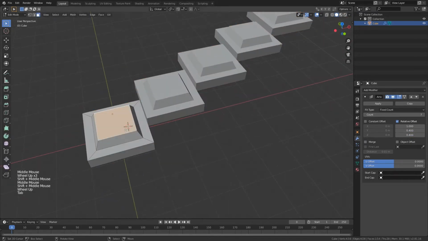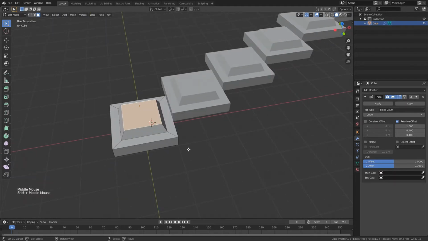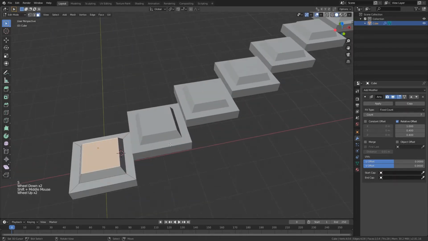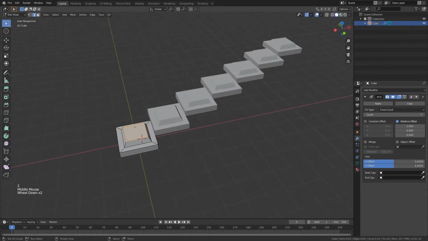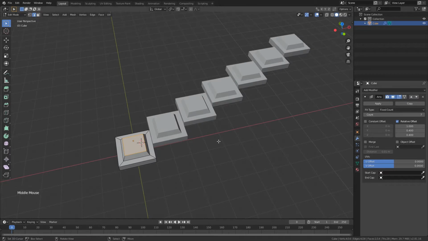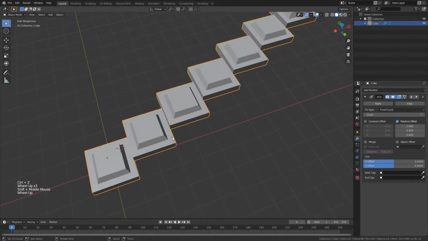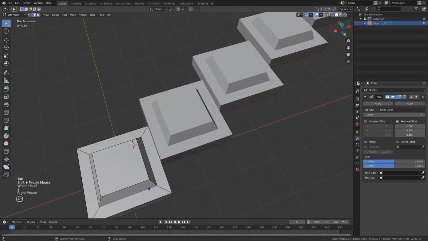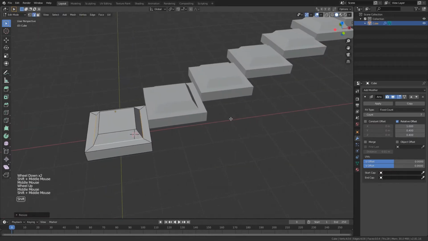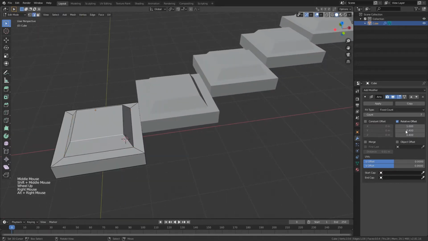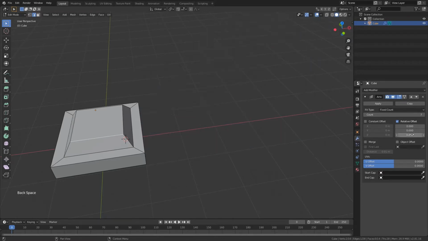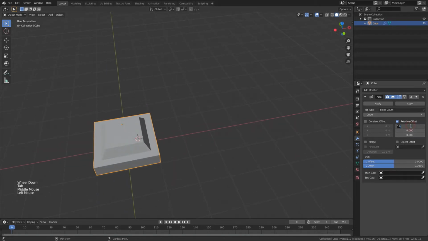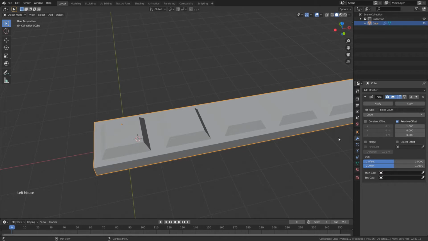Now, as we talked about the procedural nature of this, if I go to edit mode and change this shape, you can see the change is happening in all of these, because these shapes are driven from this one. The modifier is used on this one. So at any moment, if I want to come back and make some changes over here, I can easily access all these parameters and tweak them however I want. All right, so I'll press backspace on these parameters just to reset them. So another shortcut to remember: backspace, if you want to reset any value.